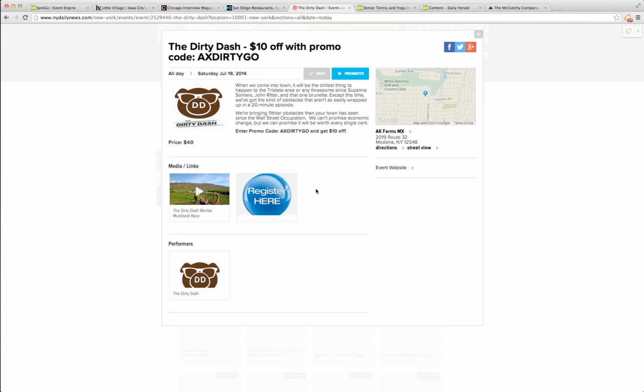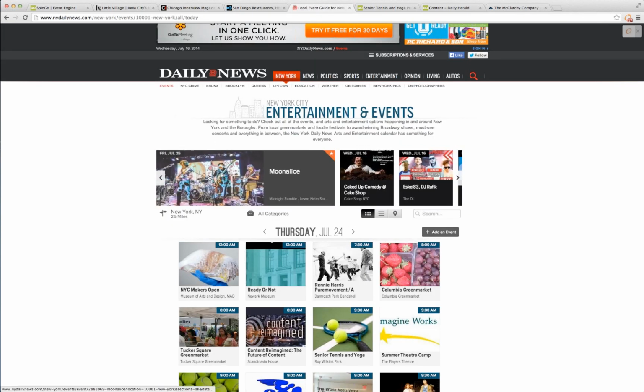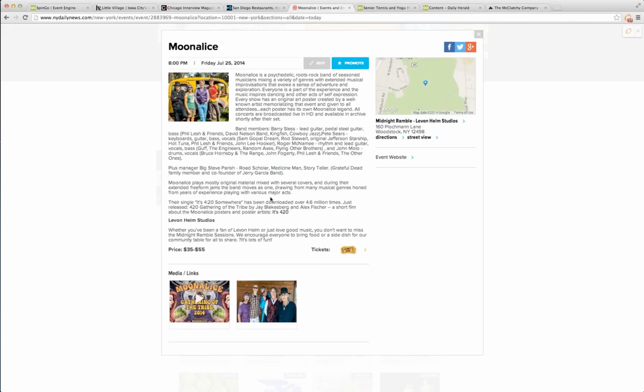And as you can see here, you can either link over to a register page down below, or if this event were selling tickets, you would see the logo of the ticketing provider here on the right side next to event website with a link over to that ticketing page. In fact, I do believe the premier event for the day has that on their listing. As you can see here, it looks like they're selling tickets through this platform as well. So again, you can see what that looks like there.